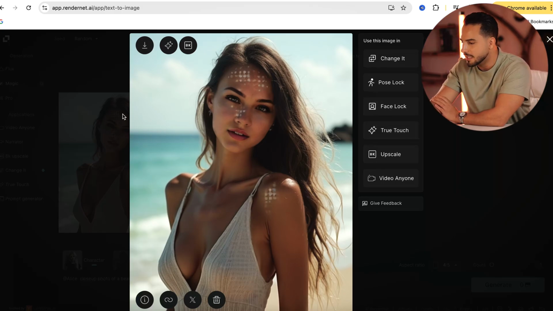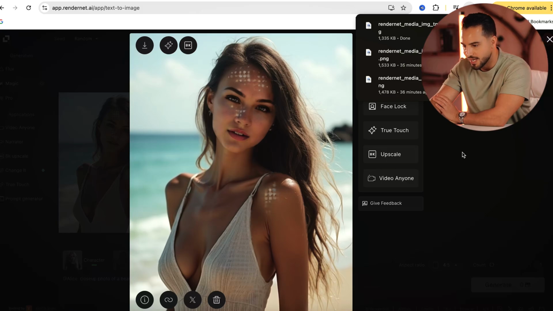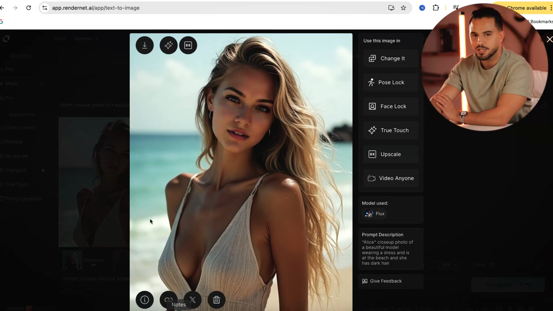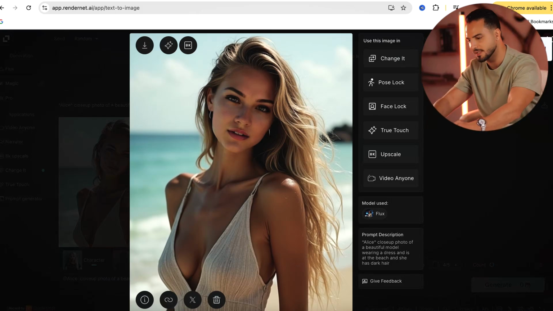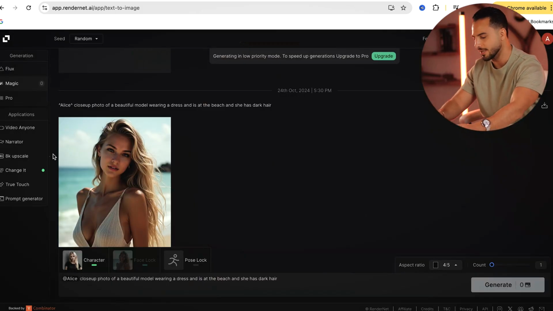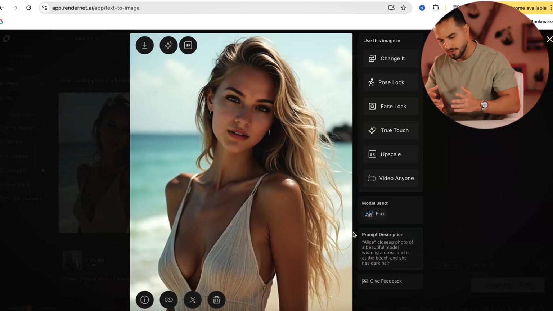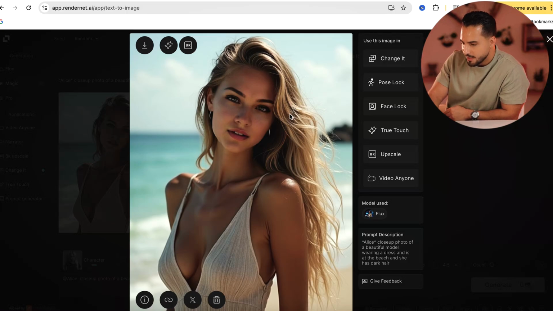So again, if I'm content with this model, what I would do at that point is click on face lock, get a little box, and drag this photo and drop it in that box. Pretty much telling the AI tool, hey, I'm happy with this model, I'm cool with the way she looks. I want all the other prompts and all the other photos and videos I create of this model to look just like her. I don't want her face to change. I'm locking her face, right? So that's what you do.